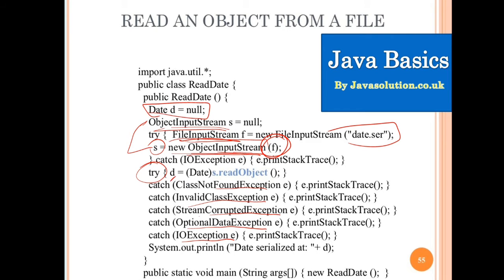So we say d is equal to s.readObject, right? So from the ObjectInputStream, we're going to read an object this time, and once we read an object, we're going to assign it to the date, and then we can print it out later on. And this is the place inside our void main where we're calling that method which we have defined here. We'll discuss more in detail during a demo, so don't worry too much about it.